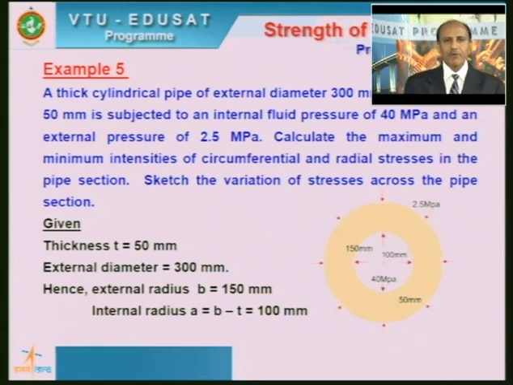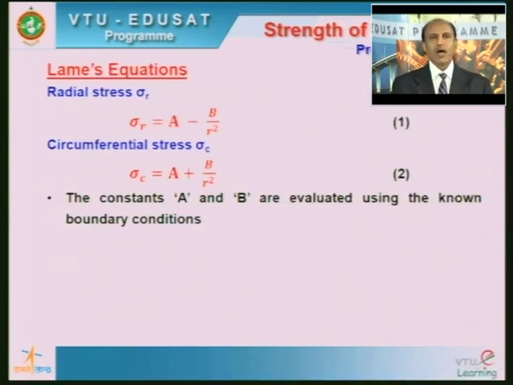So, what we are trying to do is find out how the radial stress and the circumferential stress are going to vary over the wall of a cylinder. Let us have a look at how we do the problem. The very first thing we need to understand is that we write Lamè's equations. I hope all of you know how we write them. There are two equations that we write here.